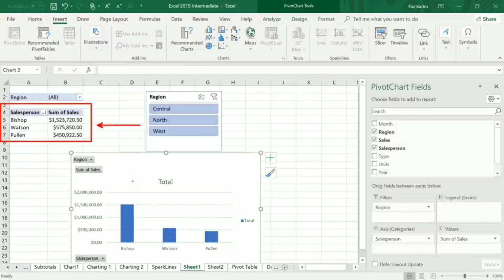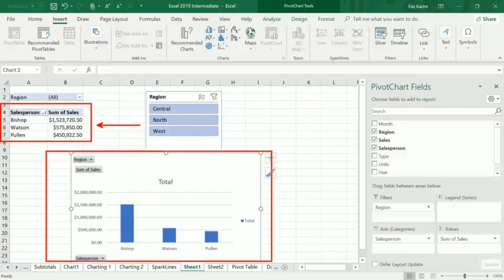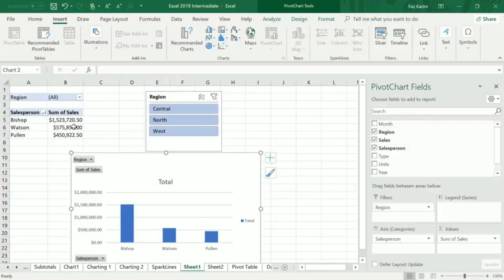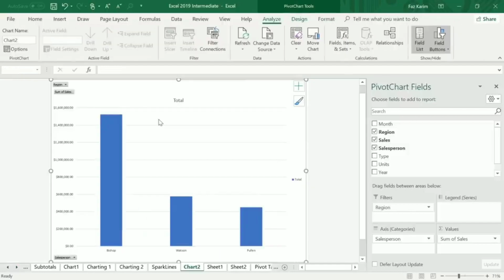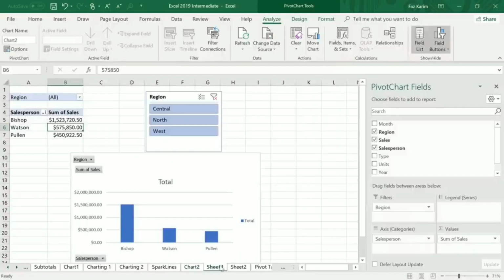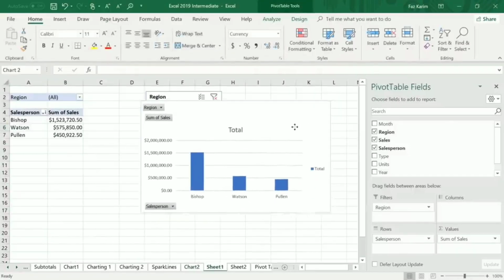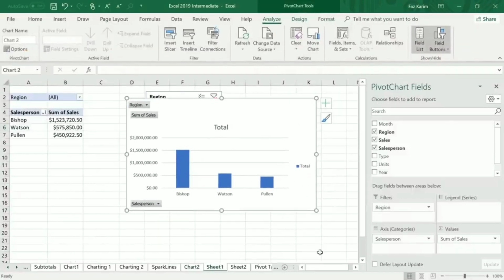If you know the shortcuts, all you need to do is hit Alt F1 to generate it on the same sheet. If you still happen to want it on a separate sheet, you're just going to go ahead and hit the F11 key, and this will generate the pivot chart on a separate sheet, to the left-hand side of the pivot table sheet. So go ahead and expose yourself to a pivot table and the pivot chart version of it.